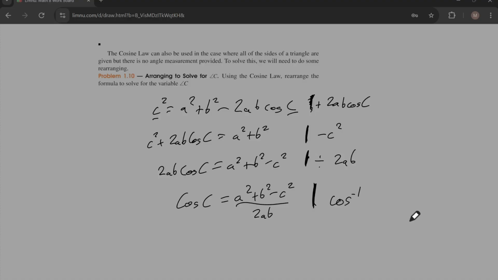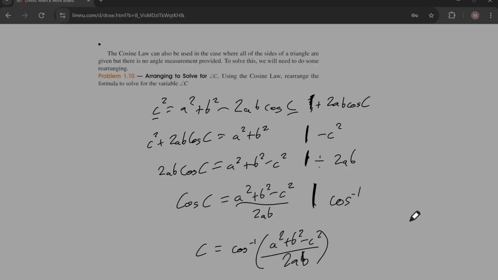All right, so that's second function cosine, cosine to the negative 1. That's the button used. So this is arc cosine that we're applying to both sides. And that would give me this: angle C is equal to arc cosine of all that inside the brackets. Okay, this is a b, not a 6. Forgive me. So that's our other form of our cosine law.